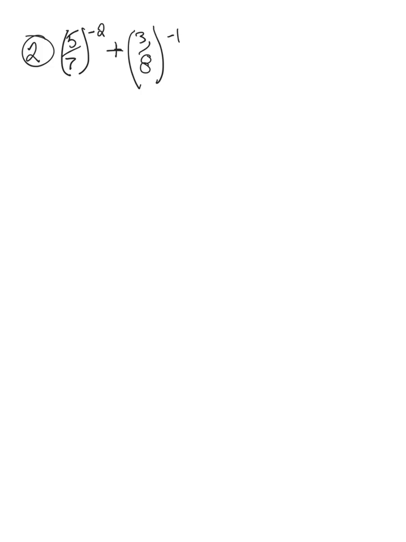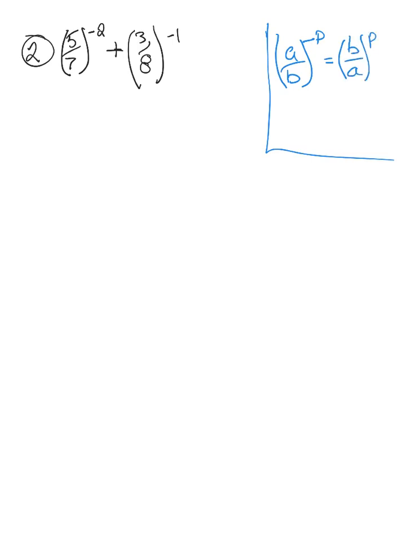So in this example, we are going to go over how negative exponents affect fractions. So let's look at it aside. If we're given a over b to the negative, let's say, p, that will equal b over a to the p, which will equal b to the p over a to the p. So let's use that. First thing we want to do is flip negative exponents, make them positive.